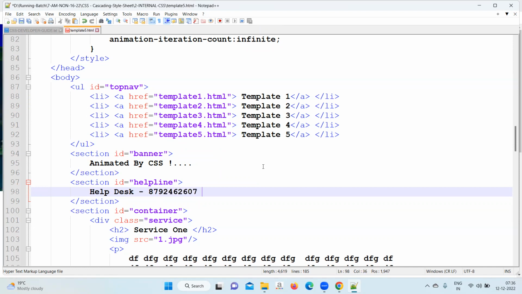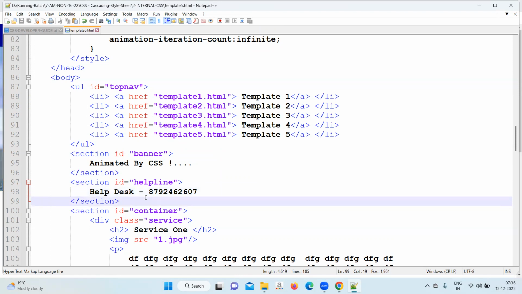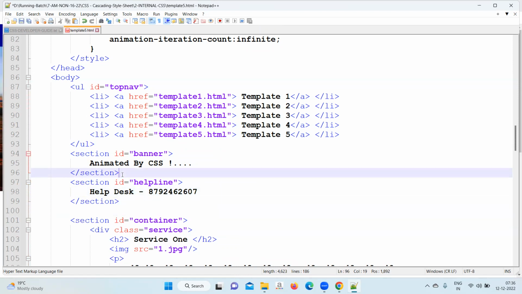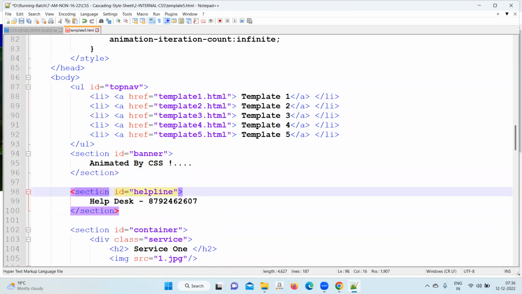This much. In this section, we will use another property, position sticky.